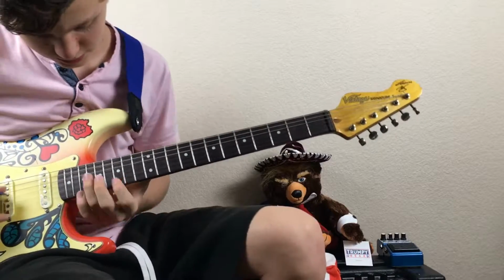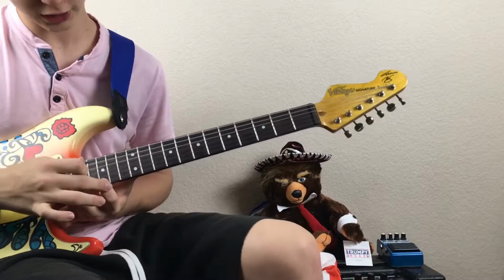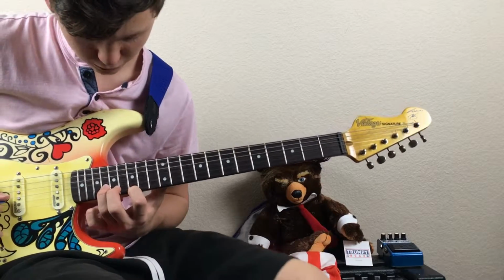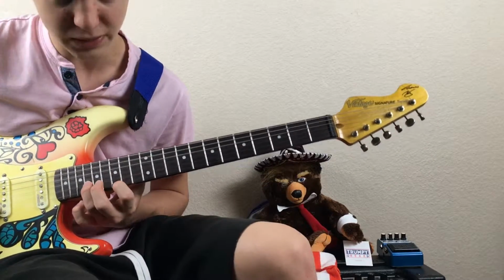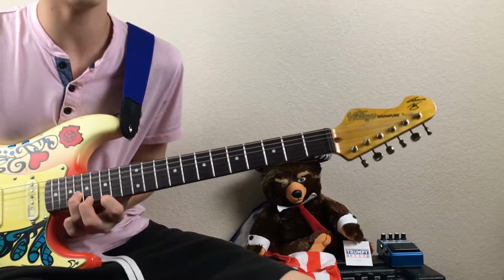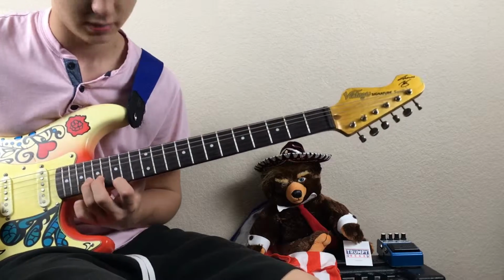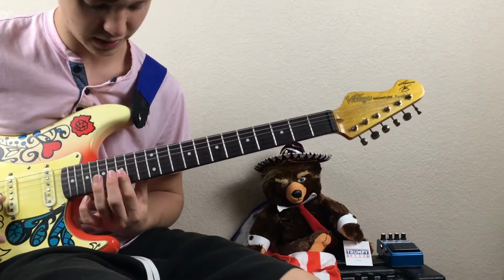So this part is, you're going to take your first finger and put it on the 15th fret of the E, third finger put it on the 18th fret of the B. So play once and then bend the B string up. So. And then bend that.